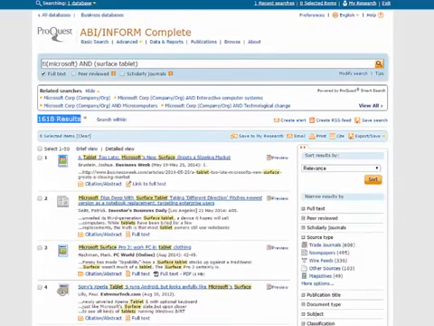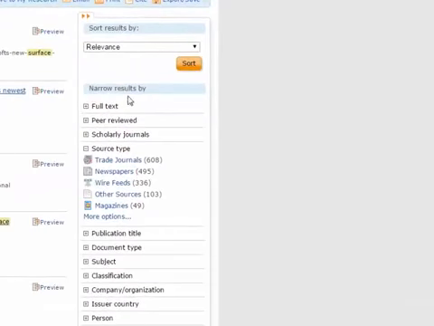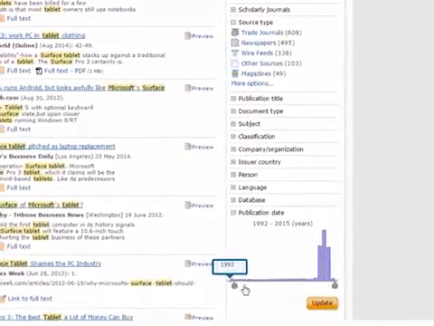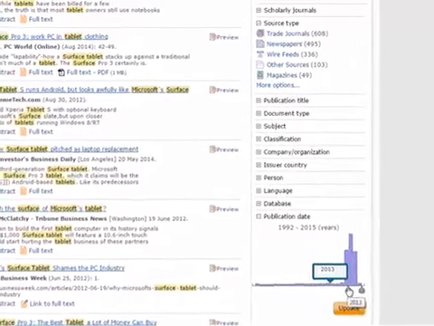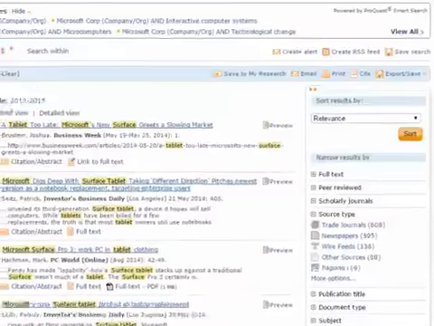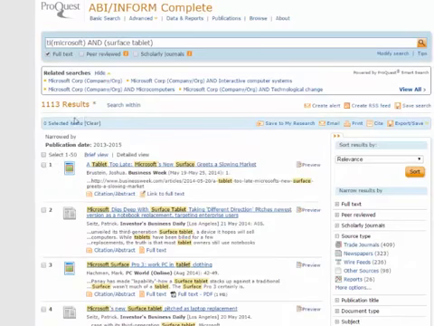And when you're using ProQuest, you're going to want to look on the right-hand side of the page to limit your results. One thing I might want to do is look for recent reviews. So I'm going to use this little slider bar to move up to anything 2013 to present, and I'll click on Update. And you'll see that that limited my number of results somewhat.